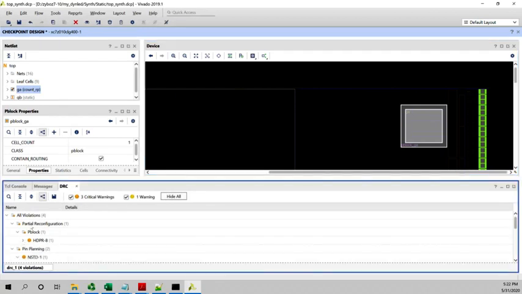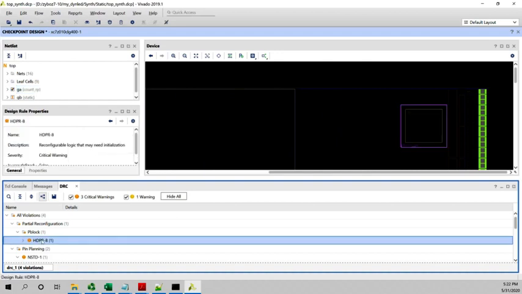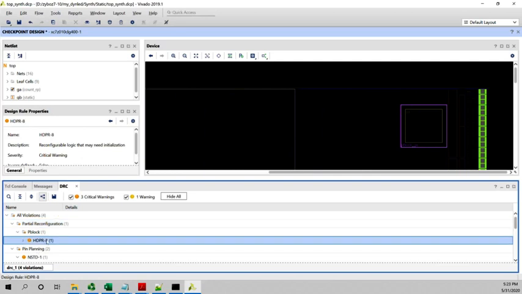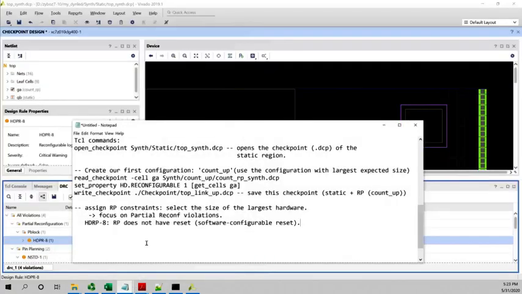Yeah, you see, now we got rid of that one. Sometimes it doesn't like your left edge or your right edge. Sometimes it doesn't like both. I mean, it's annoying. Okay, and like I said, focus only on this one. The pin planning, don't even think about it, because we have not yet defined those. That's not a problem, please. Okay, so we're good. But believe me, if you're working on a project, this part might take a lot of time. It can be a bit disappointing too, by the way.